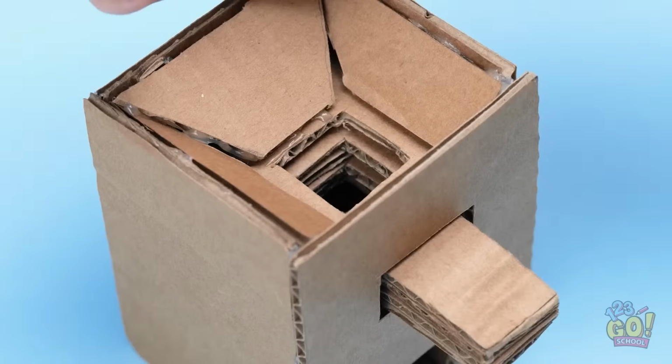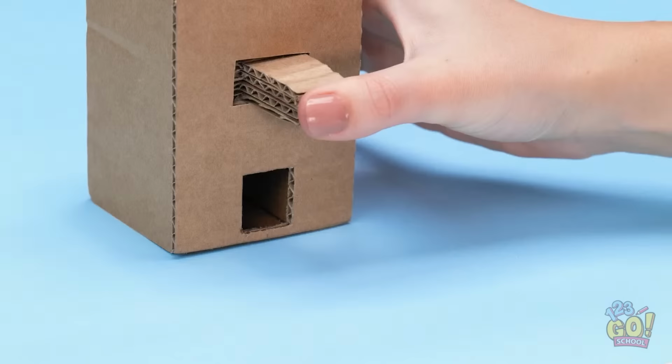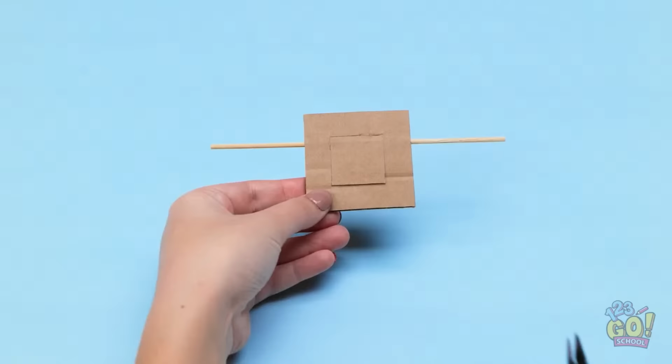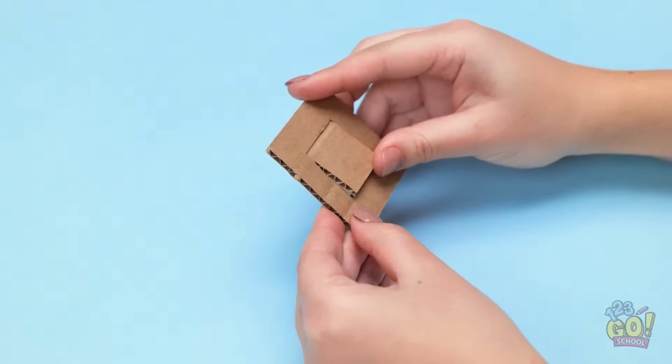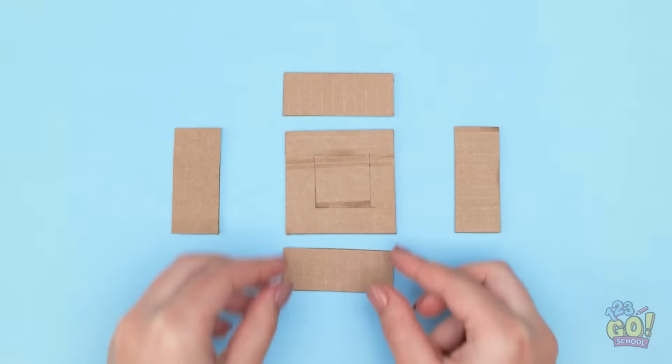Release the gumballs! Then push the lever in and out they come! Last but certainly not least, push the stick through this square piece. And snip off the extra wood. And you've got yourself a flap. But we're not quite done yet. Just trust the process, all right?